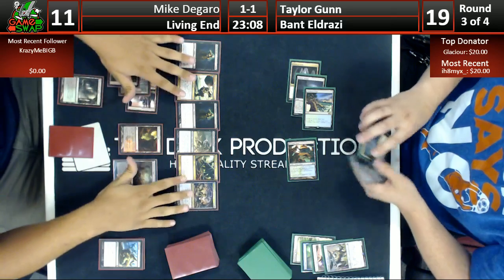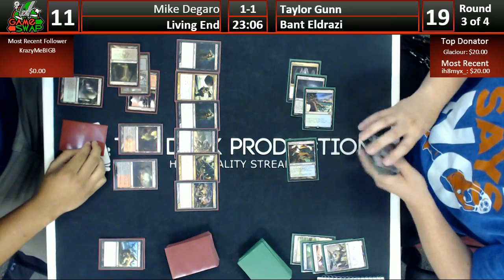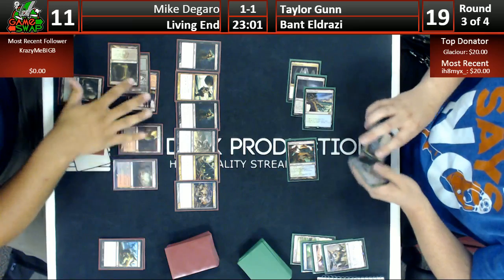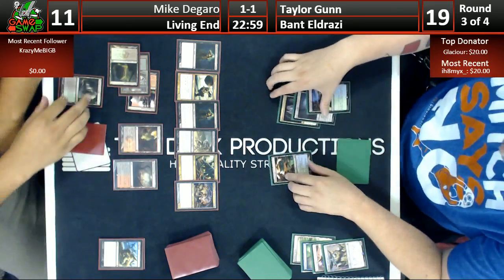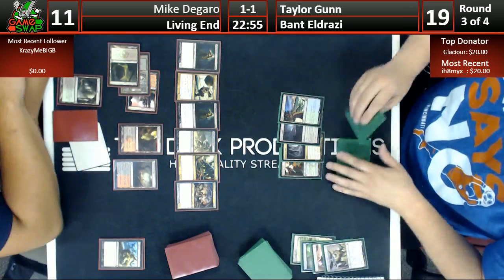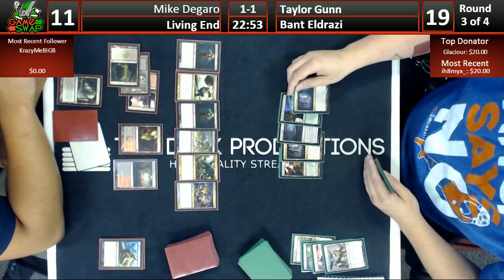I don't believe so. He played his land. Yeah, looks like he forgot about the Thought Knot trigger. Well, when your board went from nothing to kill you next turn. I don't think Taylor forgot. I'm pretty sure he's just not going to say anything here.